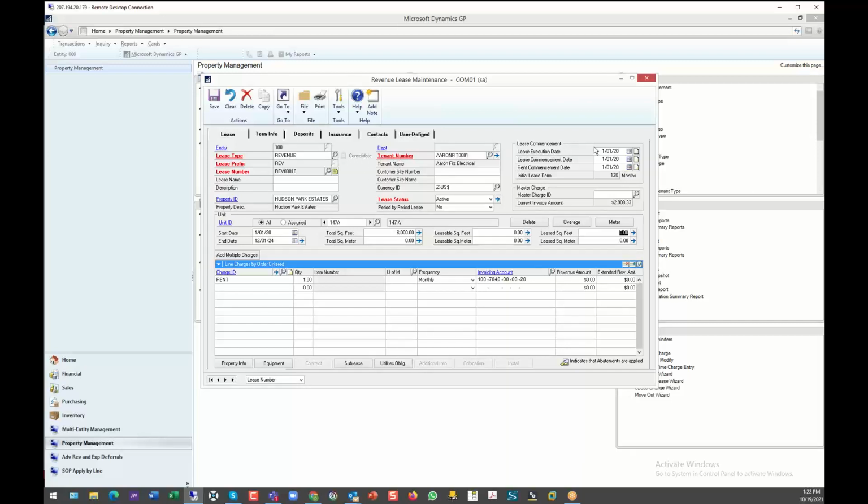So continuing on, I've got everything started here. On the far right, when was the lease executed? When is it going to commence? When's the rent going to start to be owed? I can track all that information, and again, I can attach the sticky notes to that as well.